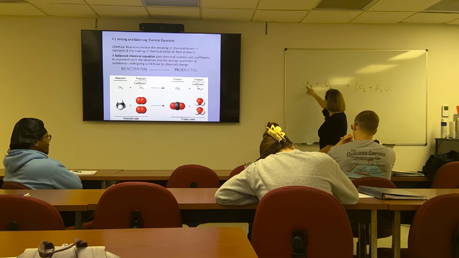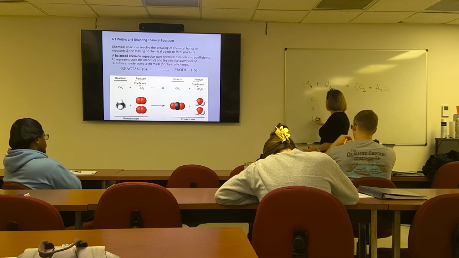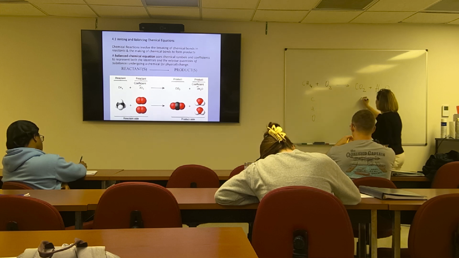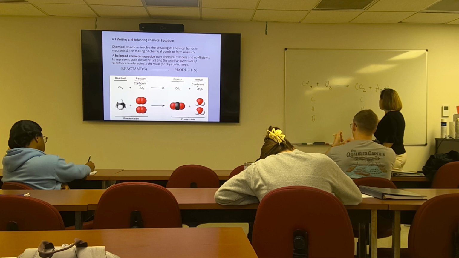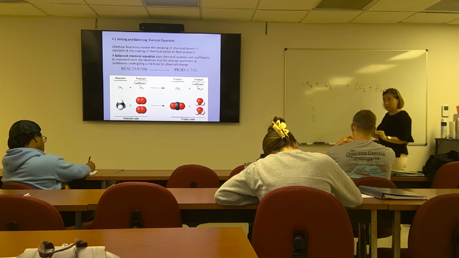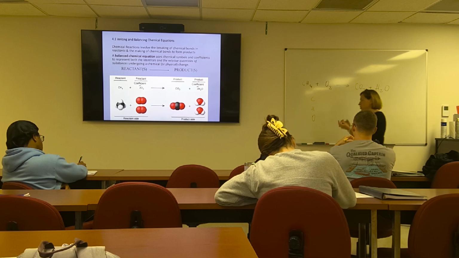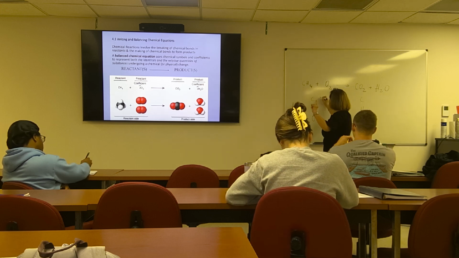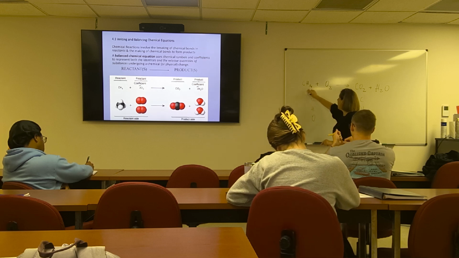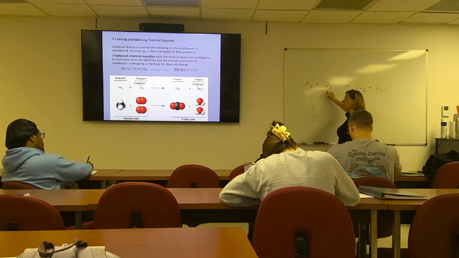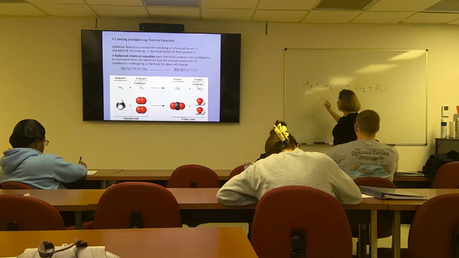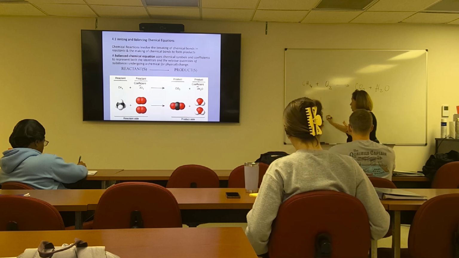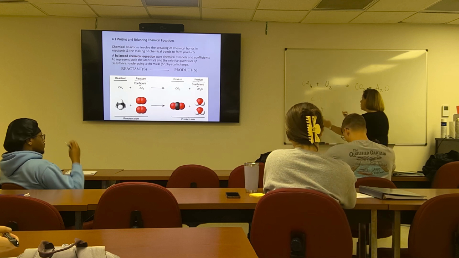So what elements do I have? I have carbon, hydrogen, and oxygen. Those are my three elements on the reactant side. And I have carbon, hydrogen, and oxygen on the product side. Now let's take an inventory. How many carbons do I have here? Just one, okay? How many hydrogens do I have on the reactant side before the yield sign? I have 4, I'm gonna write it down. How many oxygens do I have? 2, I'm gonna write it down, okay?